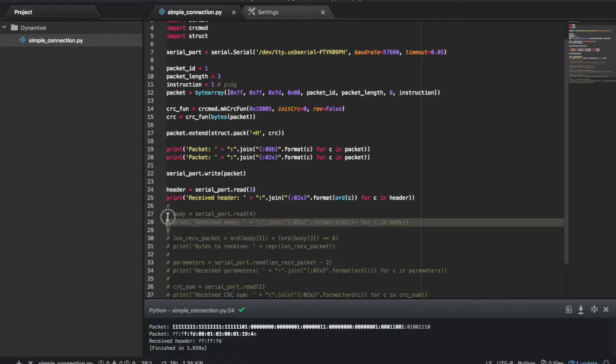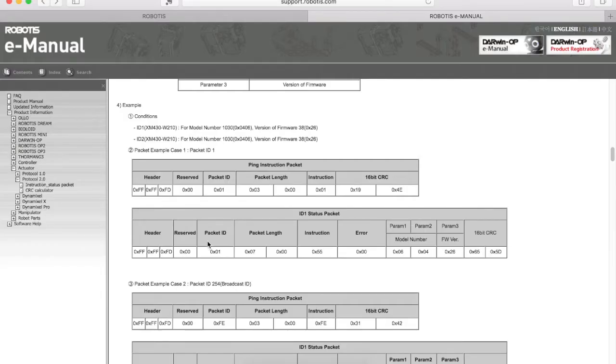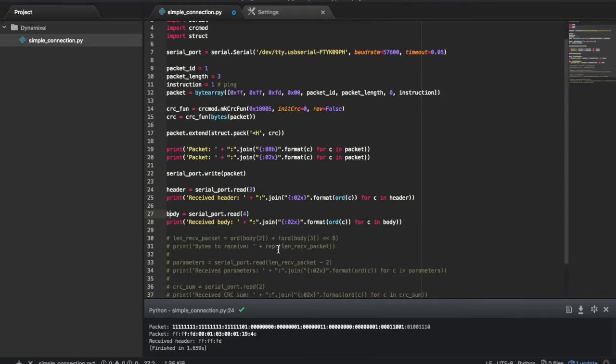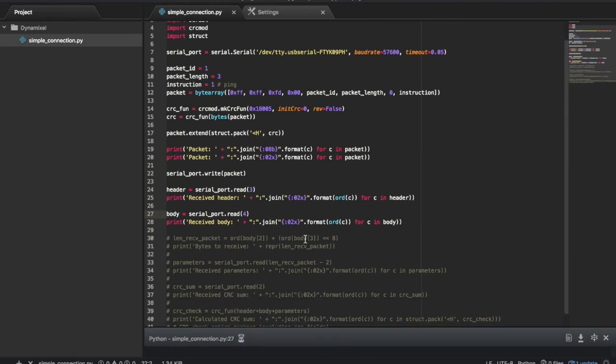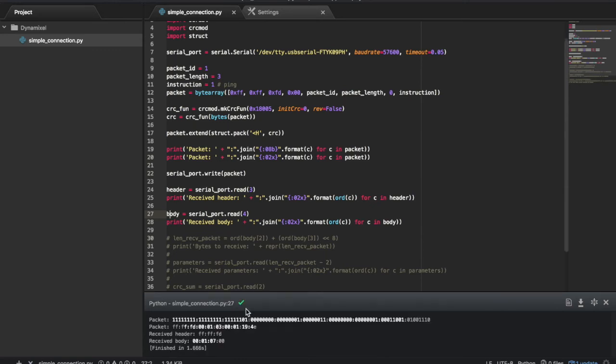So I'll uncomment this. It says that the body is equal to serial port read 4. So I'm reading 1, 2, 3, 4 bytes. And I'll print it out just as I did before. And every time I'm doing this, I'm actually sending a ping package and I'm receiving a new piece of data from the servo.